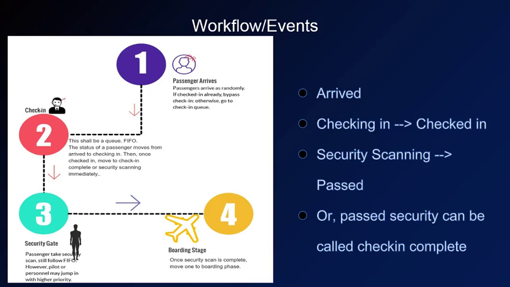gate. The regular passengers still follow FIFO, but sometimes the pilot or personnel may jump in with higher priority once they appear at the security gates. They can move directly to the top of the queue and get a security scan earlier than the regular passengers. Once someone, whether a passenger or flight personnel, is done with security, they can move to the boarding stage, or we should say check-in complete. So that is the workflow and the final events, the final status.